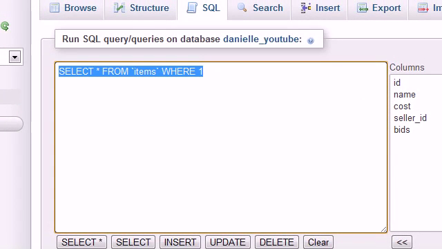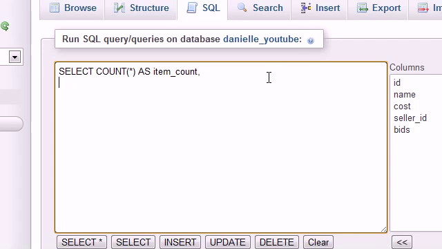So first of all, let's count all of their items. In order to do that, we can just select count. Since it doesn't really matter which column you count, because any column is going to come up with the same number, I'm just going to hit count all as item_count. Remember, whenever I hit as, we're creating our own custom columns, so I'm going to name it item_count. Later on, since I'll be doing a bunch of different functions, it's easier to see what function I ran if I give each one a custom name.